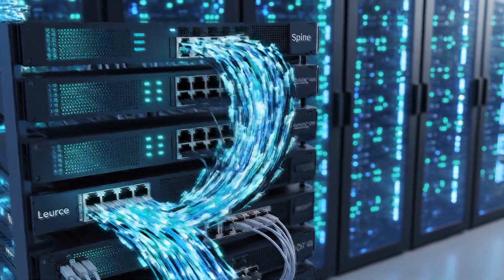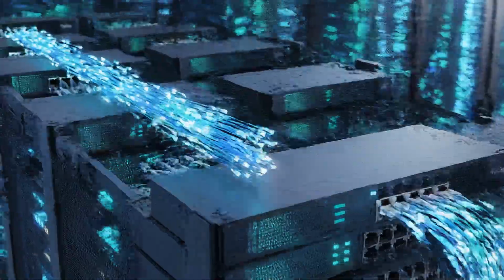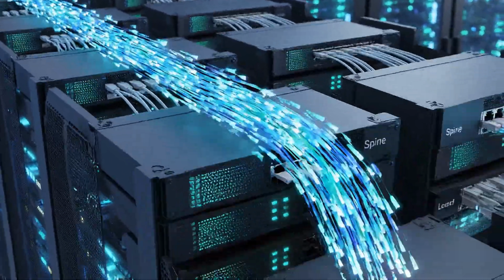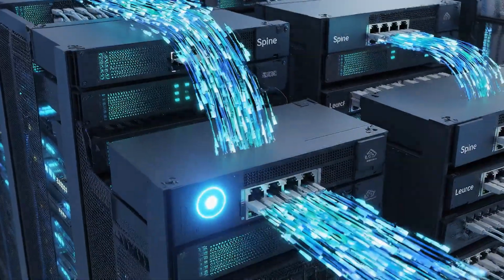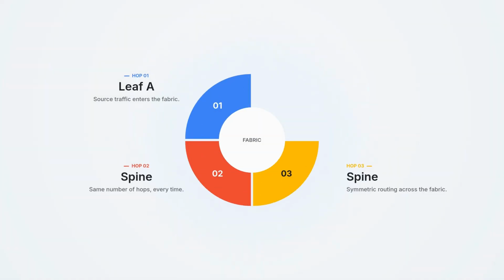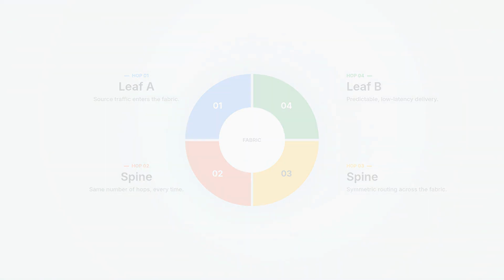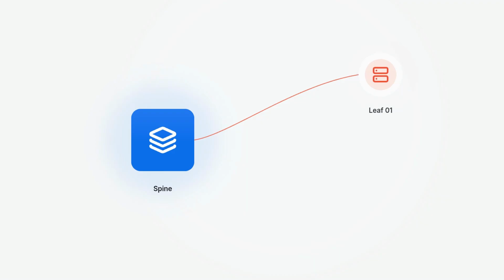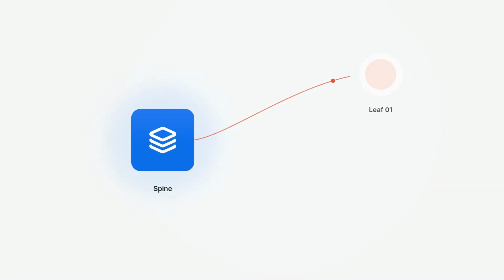When one endpoint on a leaf needs to reach an endpoint on another leaf, the traffic goes into an ingress leaf, up to a spine, then back down to an egress leaf. That means the network isn't hunting through a maze of unequal paths. The forwarding pattern stays intentionally regular. Low latency is achieved since traffic between leaves takes the same number of hops. From a bandwidth perspective, it's just as important because the fabric scales horizontally. If you need more endpoint-facing capacity, you add leaf switches, and spine capacity for fabric transit.